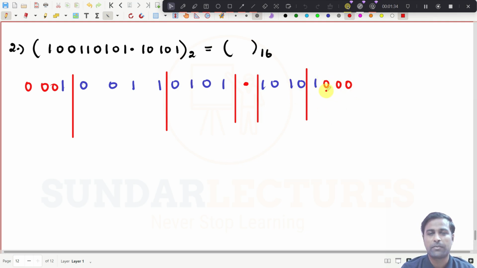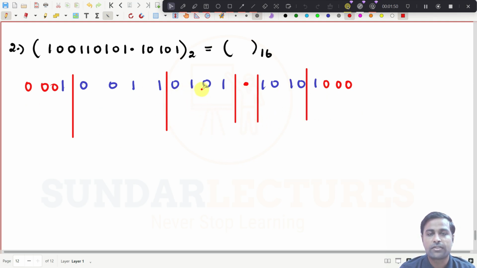You have to make it, because even if you put zeros here, it doesn't matter. The value is an invalid zero, right? This is an invalid zero. So for our understanding, we are just putting this one. If you know 1, then you can straight away write all the values, right? So this is the procedure.